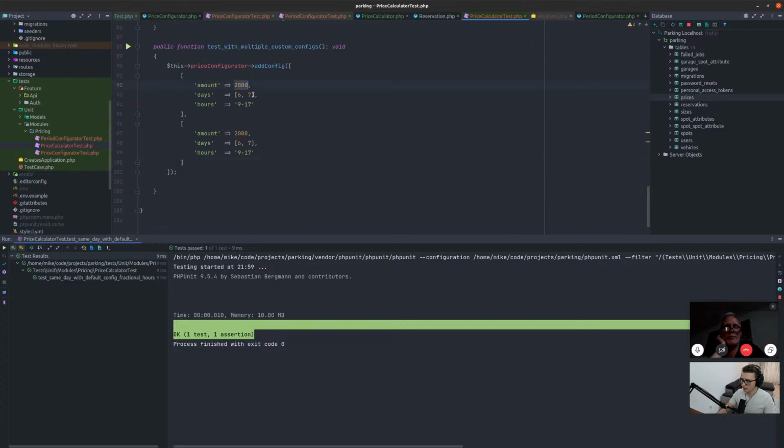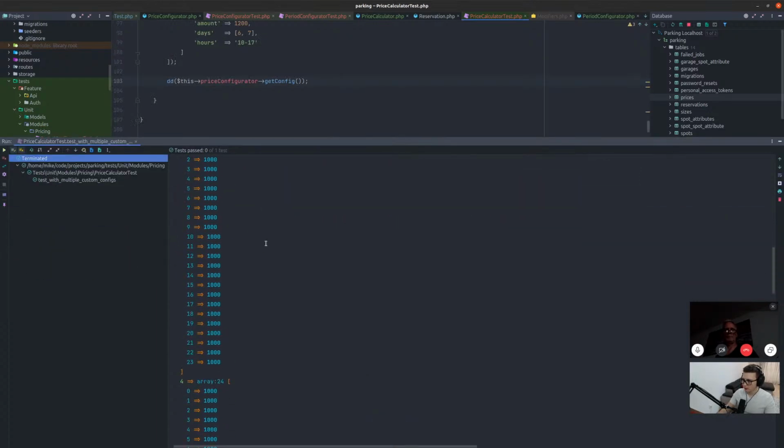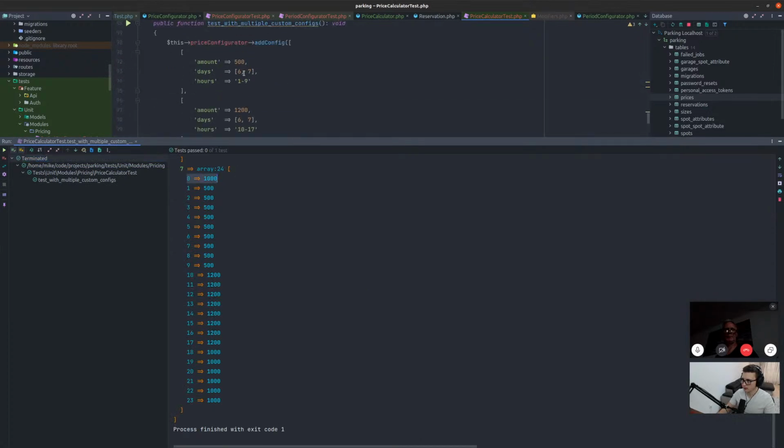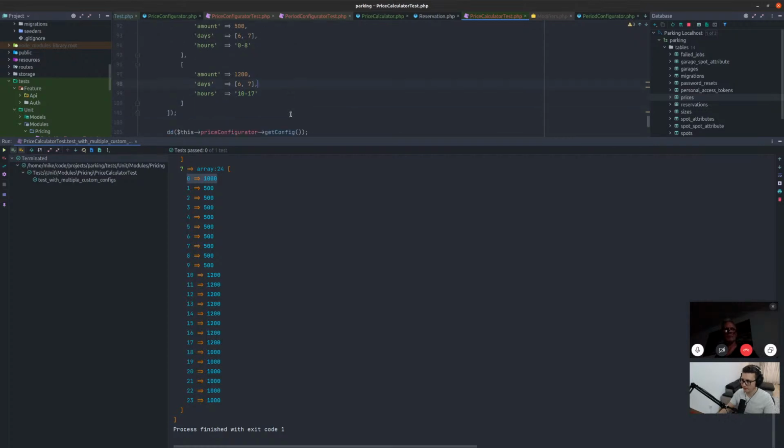All right, and so in the weekend, from 1 till 9, you'll have the price of... So let it be discounted, and let it be 500. And during the day, this should be more expensive than normal. 6, 7, and that will be 10, 17. Okay. Let's actually see how this looks. So during the weekend we should have the custom config, and so if I want to put it from 0 to 8 and from 9. Oh, well, let's have a 1 hour gap. It doesn't make sense, but it will be good for the test.